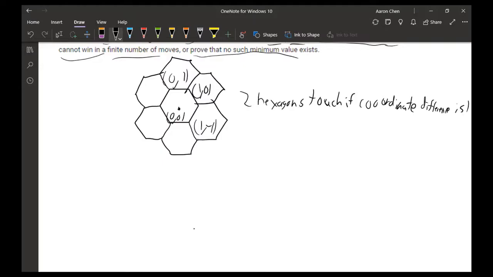And so now we can claim that the answer is k equals 6.